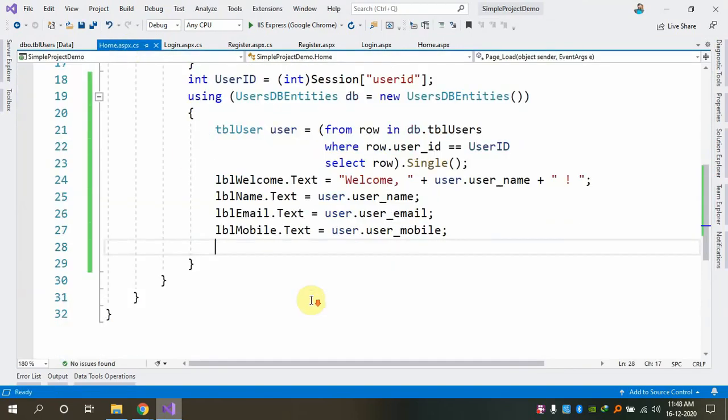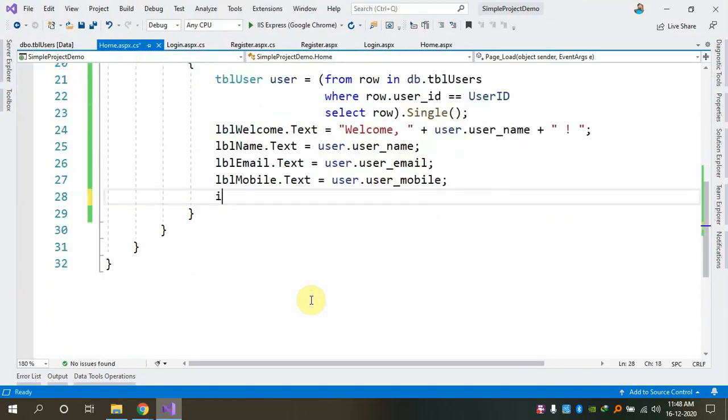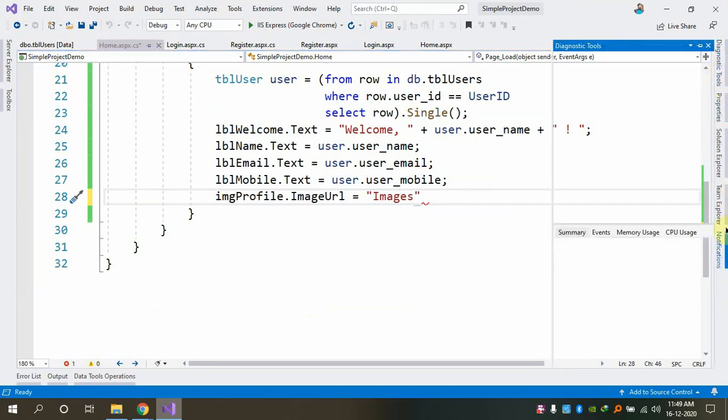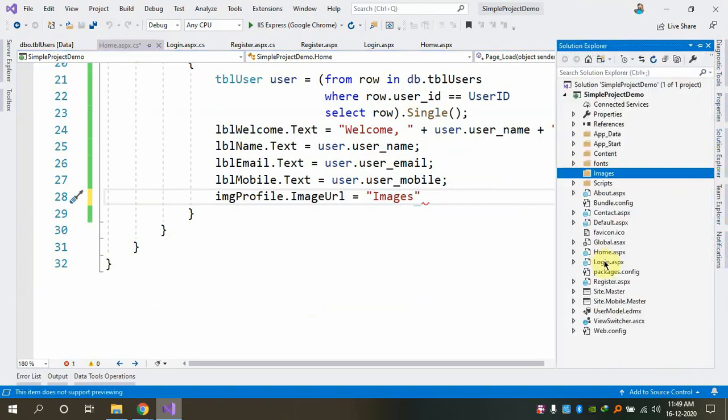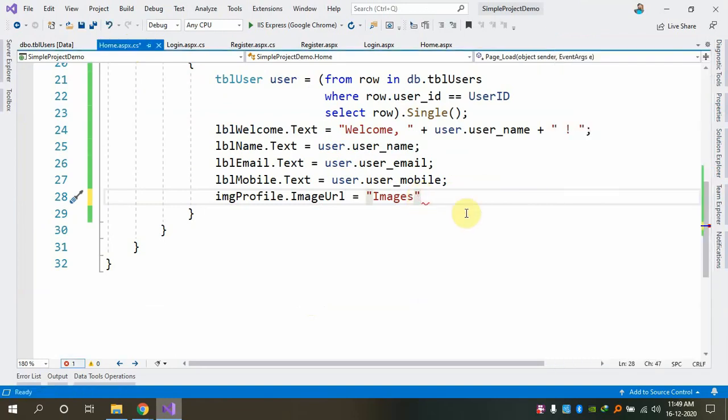Let me go back to the code. I'm going to call that image, I think it's named imgProfile.ImageUrl is equal to. I am just going to put images. That's the folder in which, see, home.aspx is here. According to your server, home.aspx is here, and in the same place the images folder is there. So I need not even write anything. I can just directly call it as a relative path.